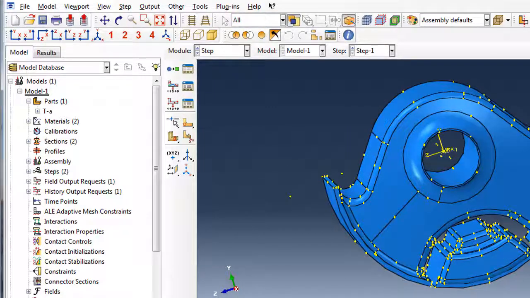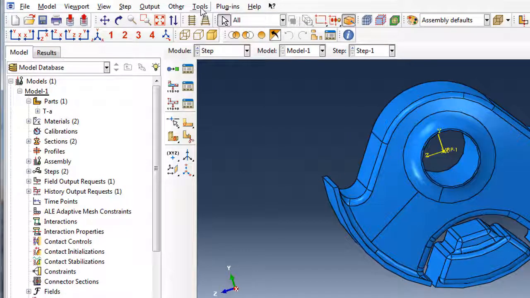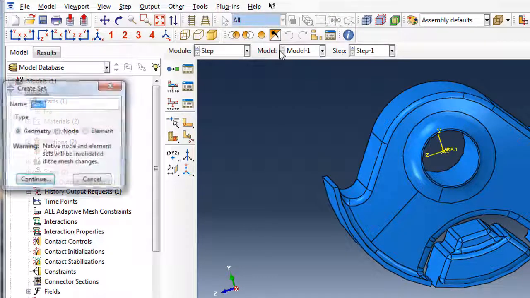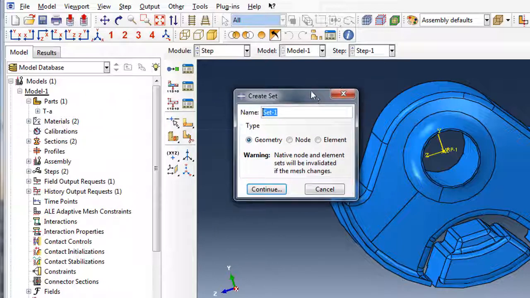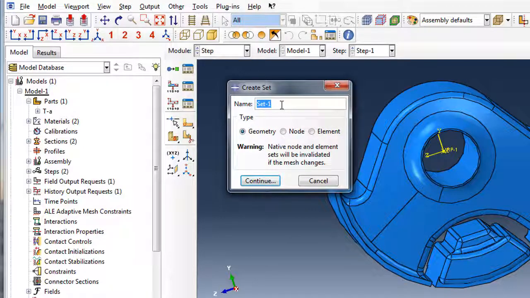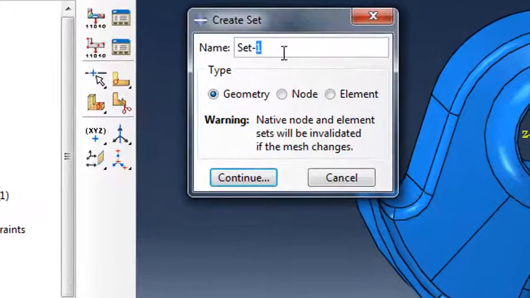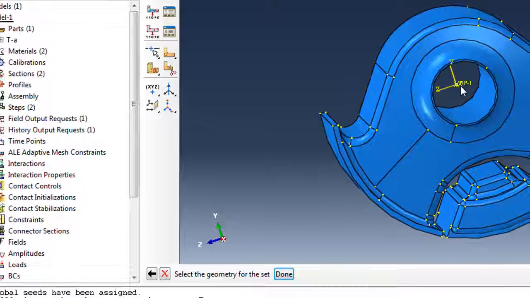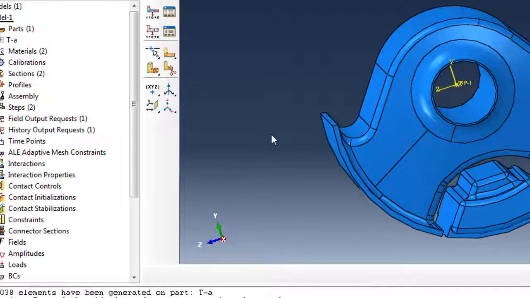Now I have a reference point. Tools, create set, and set the type to geometry, continue, selecting the reference point that I created before.